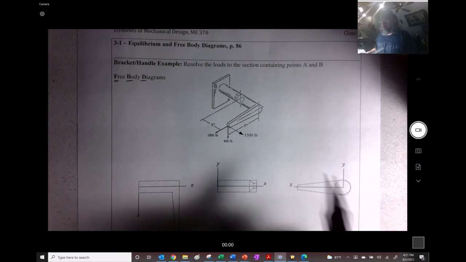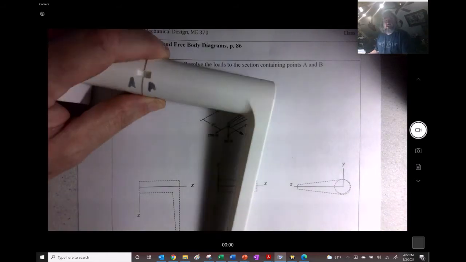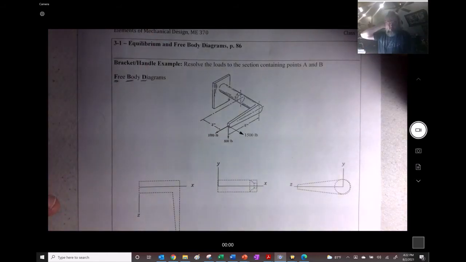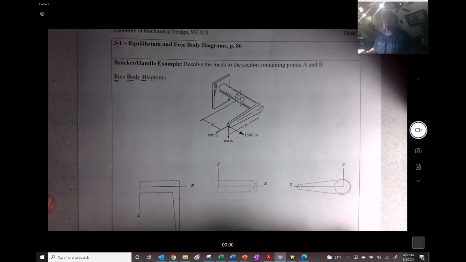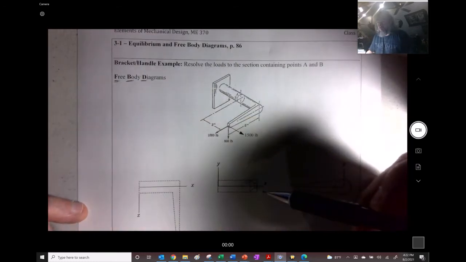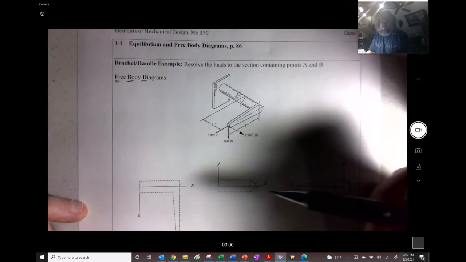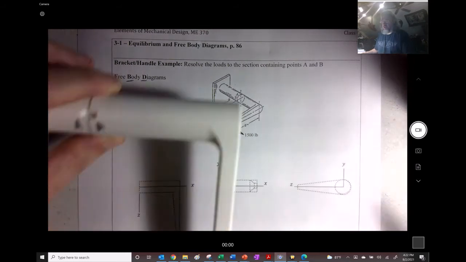Now, one of the difficulties of this problem versus some of the problems that you might have had in statics is that this is three-dimensional, right? Quite often in statics, what we will have done is to use vectors and cross products to find what the moments are, right? And we'll talk about that in another video. But for right now, instead of using cross products, we want to just use our free body diagrams and do them in 2 dimensions and draw them out and figure out what the reaction moments and reaction forces are at each of these intersections in all 3 views.